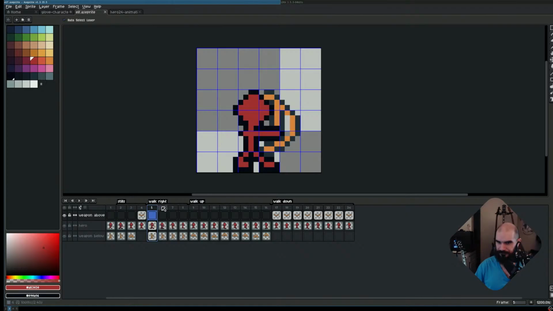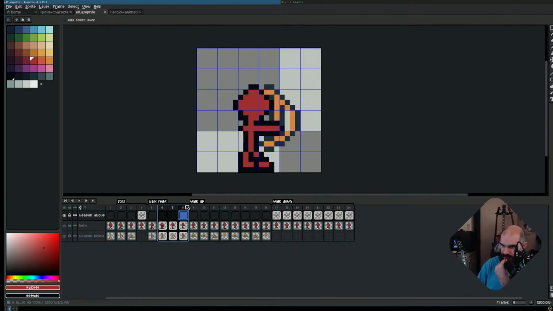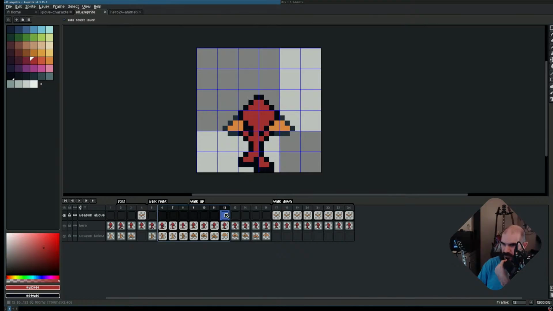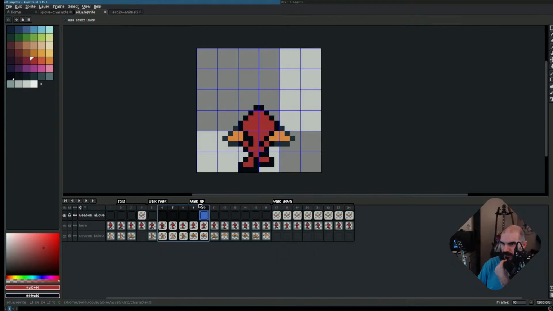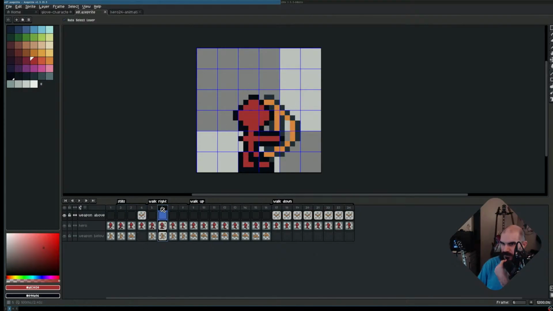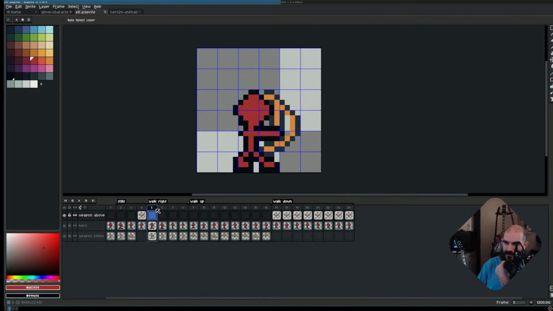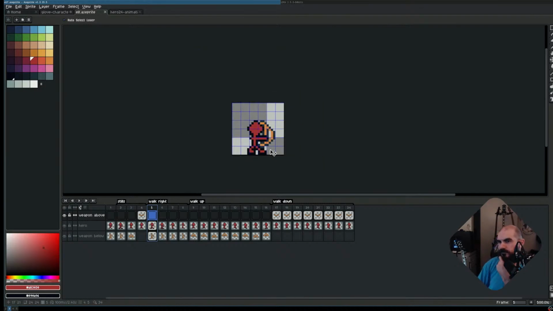But anyways, talking about this and how this up goes too big. I don't think anything else here. Yeah, this is the only one that goes too tall. So I think I might just have to make this smaller and then I can crop it back down to 16 by 16. But that's still pretty cool. And we need to do attack animations for right, up, down, etc.